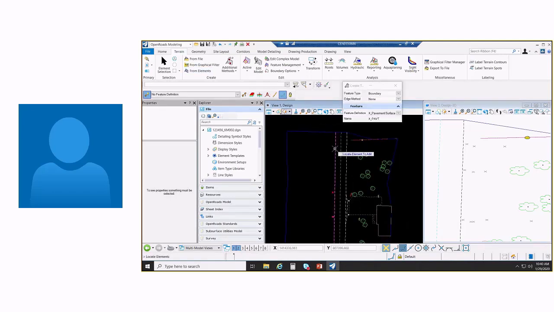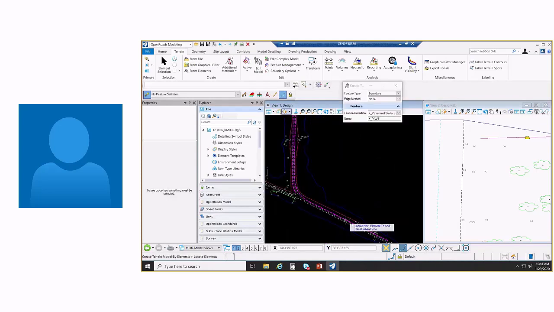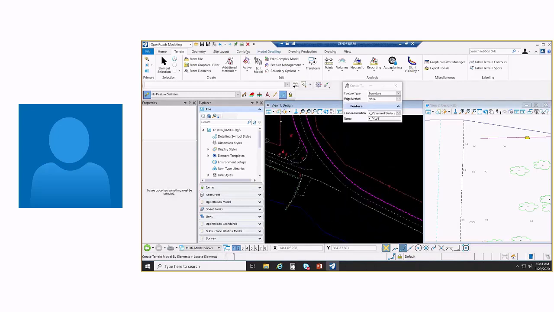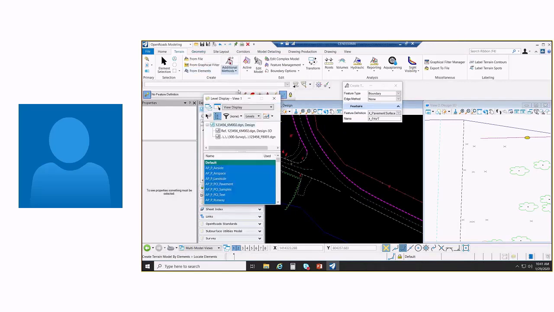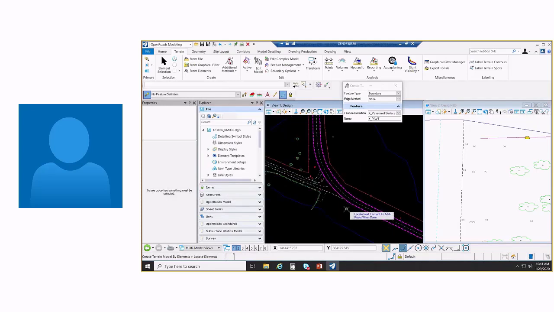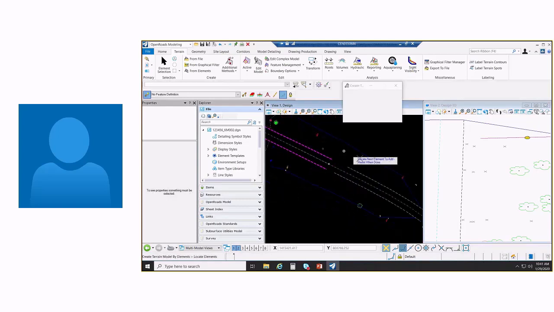Let's try that one more time. From elements, I want this element and this element. Okay, that's probably why. So I need some additional elements here. I know in the survey, having worked with this, that there is a survey break line through here. I'll pick that and I'll pick that. All right. That should give me better results.